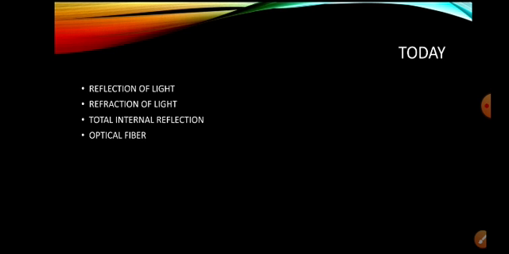Today we are going to discuss light properties, that is reflection of light and refraction of light, and special cases of refraction, that is total internal reflection and optical fiber. What is optical fiber? Construction of optical fiber, working principle of optical fiber, types of optical fiber, and applications of optical fiber in various fields. These topics will be covered in this lesson.